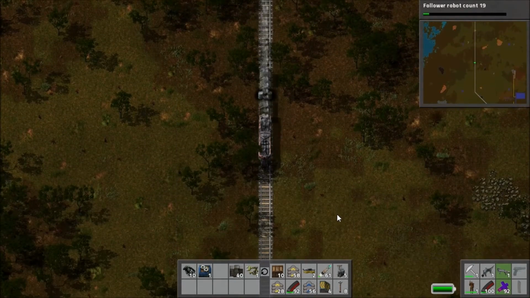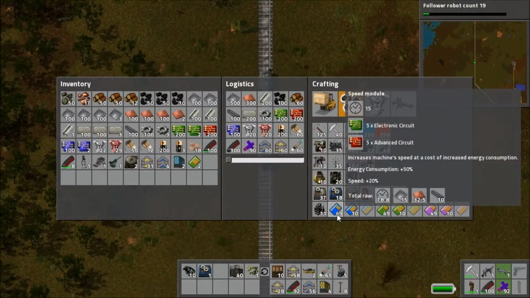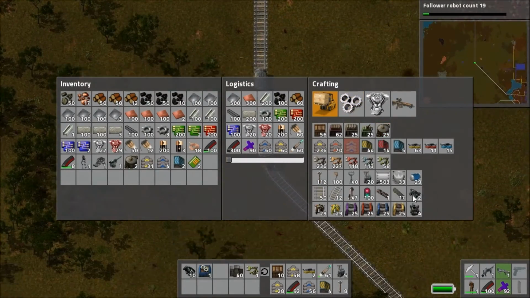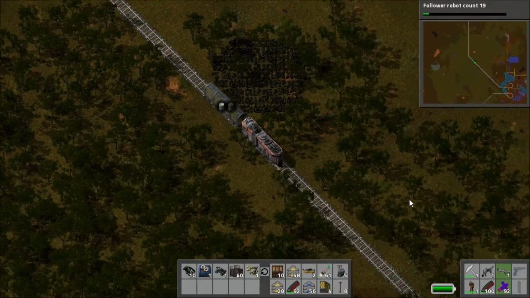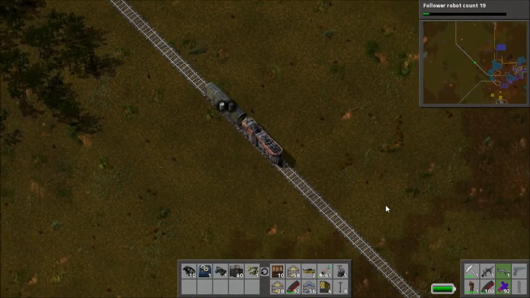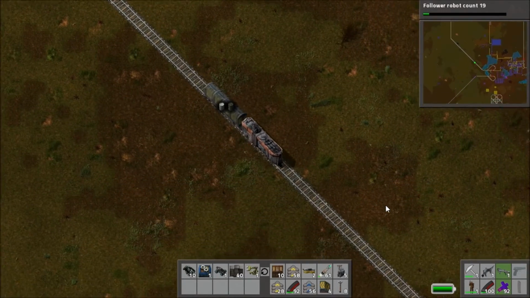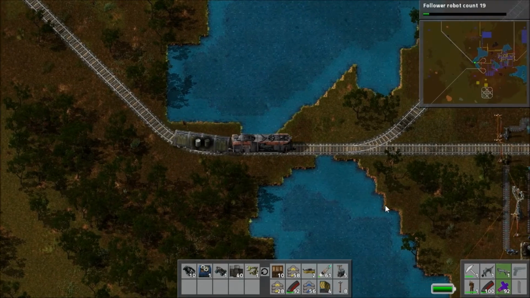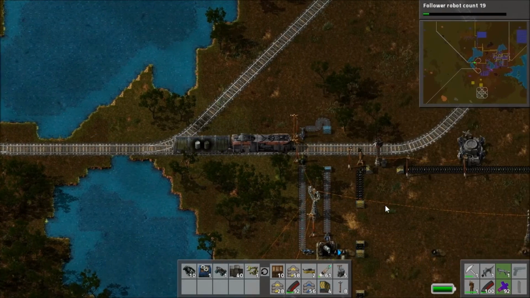Next I'm going to show you the car. I don't know if I have one handy. I know there are some on the other side of my base. I'll just make one, I suppose. We'll just bring this train into the station carefully. Nice and gentle. Driving trains is always a scary prospect.